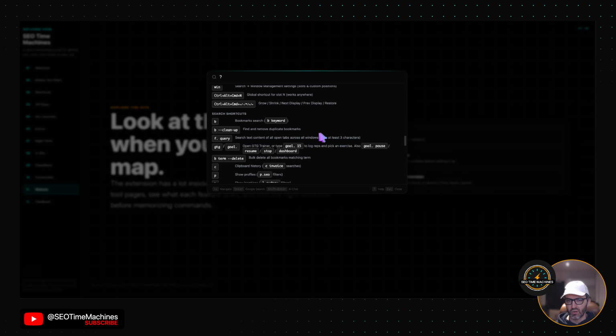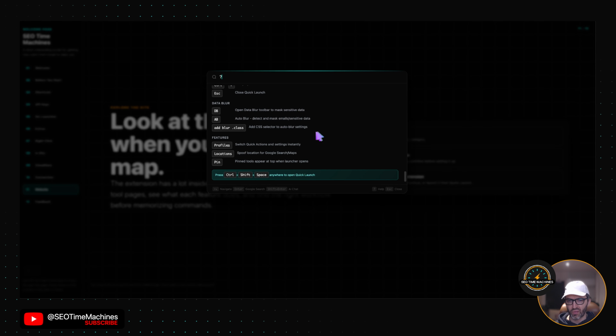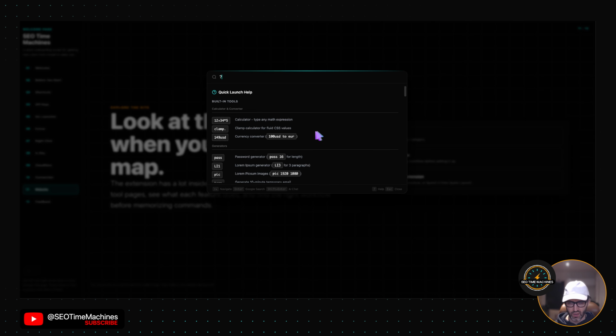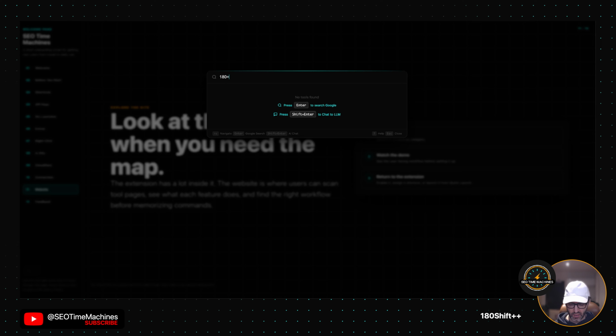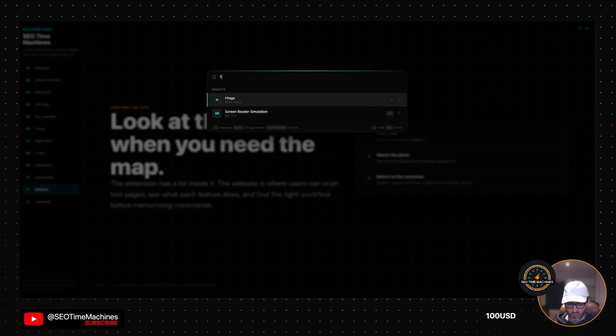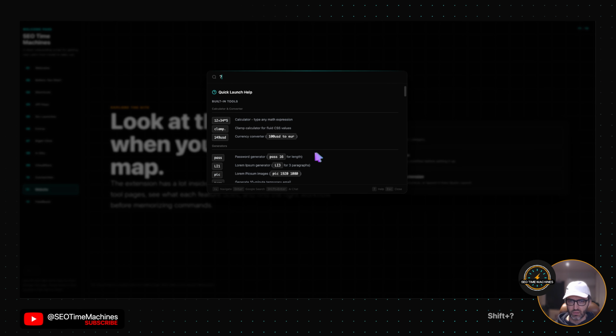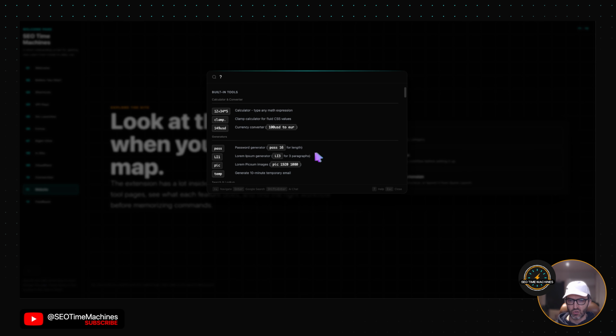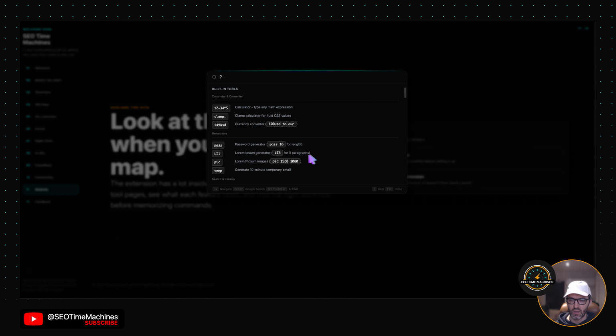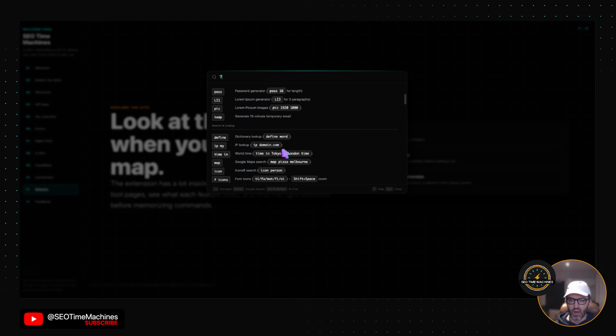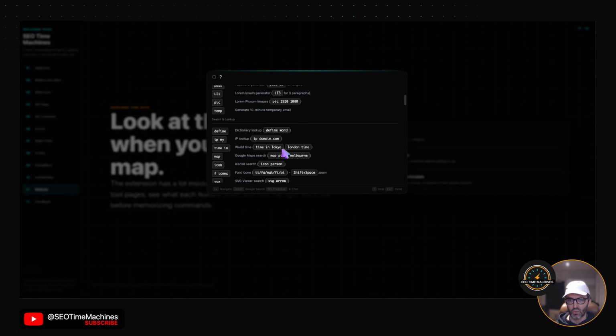One final thing is that the quick launch toolbar itself, if you press the question mark item like that, you'll notice that it has a lot of tools. There's about 30 tools that are available directly within the quick launch toolbar. So if you need a quick calculator, you don't have to go anywhere. If you want to do quick conversions, we have those. There are about 30 tools, as I mentioned, which are super useful, don't require another Chrome extension, can be done directly in here. And I have a whole different video about that, which you'll find in the quick launch toolbar.